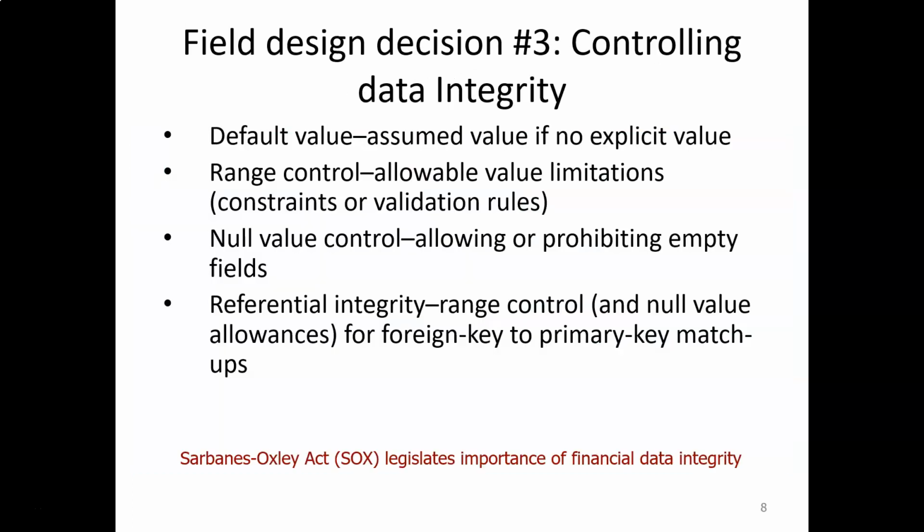And then the third decision you need to make is how to control the data integrity, making sure that data is consistent. Well, there are a number of things you can do to improve the data integrity. The first technique is to use the default value. For example, when you fill out a form on the internet, when they ask you to put in your address, sometimes they have this default value for country, USA. And the reason is because they know most of the customers will come from the US.